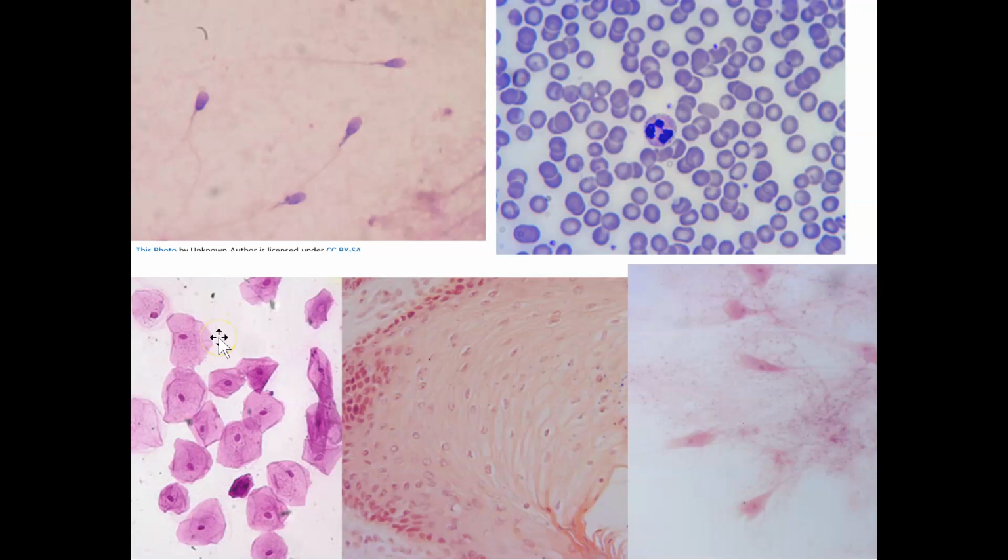So individually, one of these cells is not super strong, but collectively, if we look here, this is stratified squamous epithelium. So these cells, because they're flat, they can stack up with each other. And if we look here, we can see a whole bunch of them, maybe 20, 25 or so layers stacked up that make a virtually impermeable fence in some cases. So if this was in skin, we have these multiple layers that are tightly joined together with tight junctions or anchoring junctions between them that allow the cells to stay together and move as a unit so that they don't tear every time we move the skin.